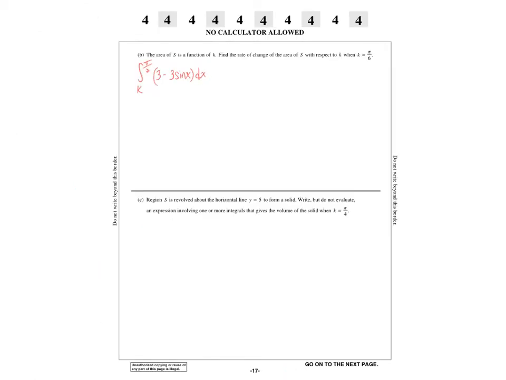For part B of this problem, they tell us that the area of S is a function of k, which kind of makes sense. If you go back to that last picture, depending on where k was, you're going to get a different area. As k moves closer to pi over 2, there's going to be less area. As k is closer to the y-axis, you get more area. So we could write that as a function of k this way: whatever k is, since it's less than pi over 2, we'd be integrating from k up to pi over 2 of upper minus lower. So that's basically how we would define the area of S. We'd say S equals that.